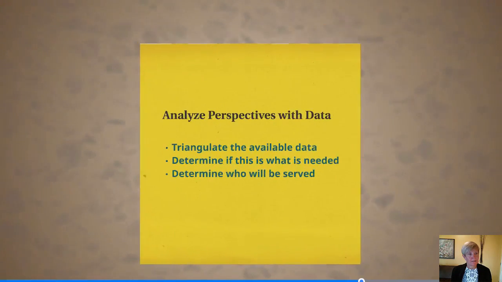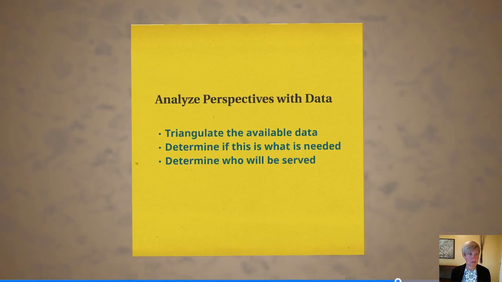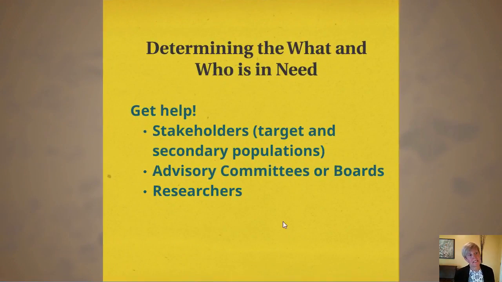All right. Down here then about the final analysis, we're getting to the theoretical part, the theoretical construct. How is this thing going to work together? Make sure you're analyzing the perspectives with data. So if you have, this is what we think, this is our perspective on this, make sure that those individuals have some good data, and if you don't feel comfortable with it, you go look it up. If they're putting something out there, this is a big problem, really? Where is that? How do I know that this is a big problem? Where have you seen it? Is this just anecdotal, or is there actual data that can support your opinion with some evidence? Determine if this is what is needed. That data will drive that, and determine who will be served, going back to the populations where the need is the greatest. Determining what and who is in the need. So make sure you get help.